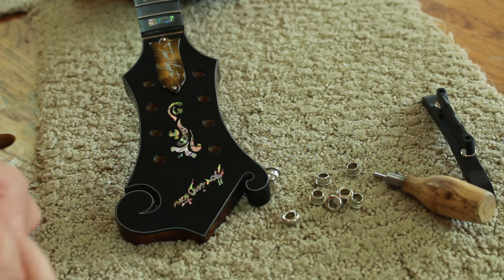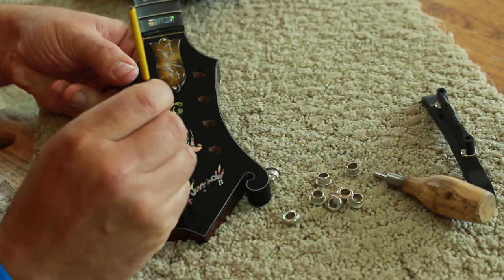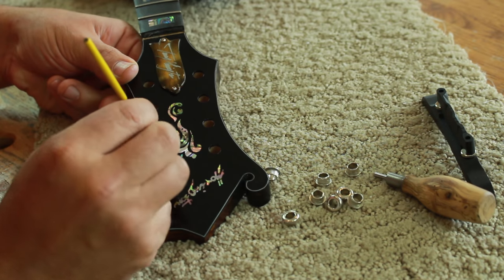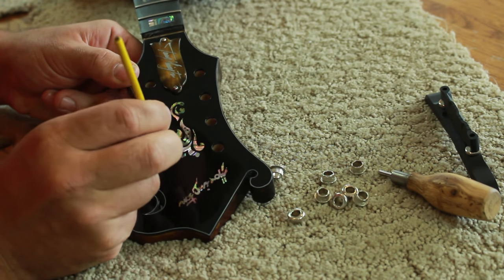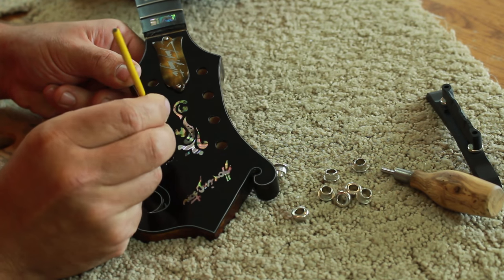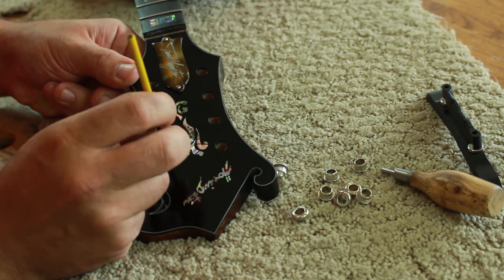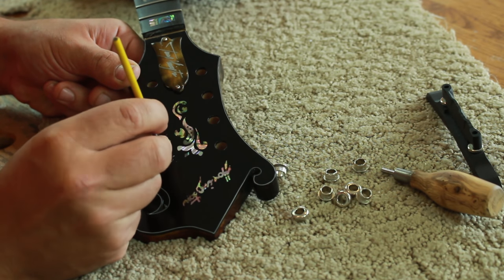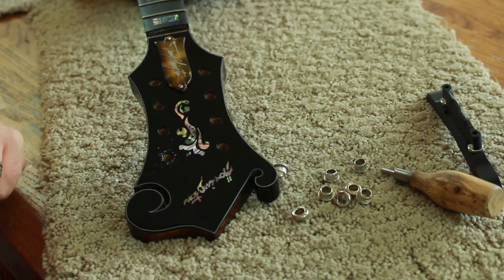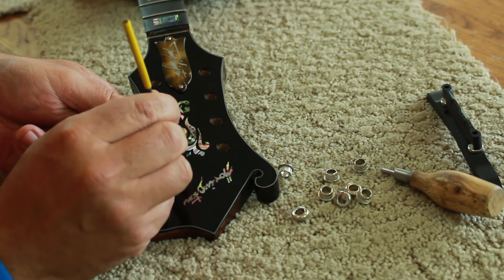So what I'm going to do is I use that little micro file and only on downstrokes in the hole to remove the extra lacquer. And I'm going to slowly work my bushing in its position, and I'll do that for 8 of them. So you want it snug, but you don't want it too snug, and you don't want it too loose that it just comes back out.